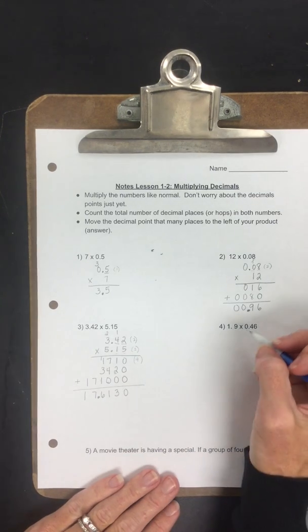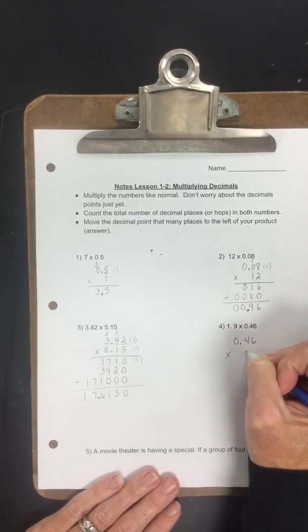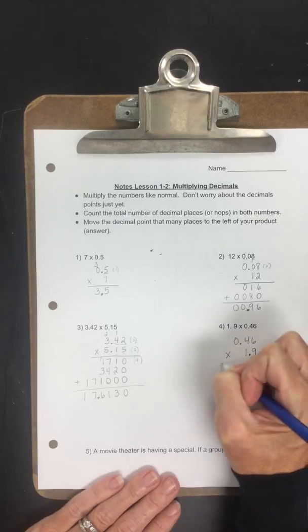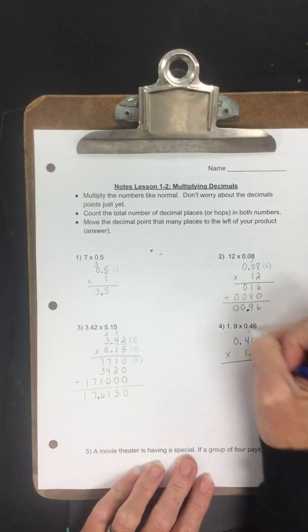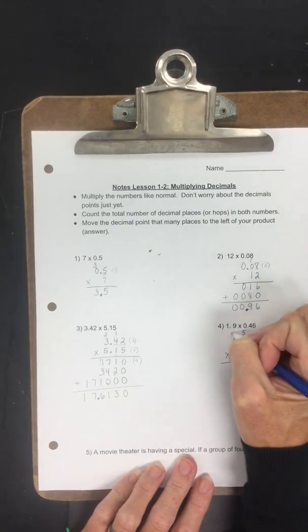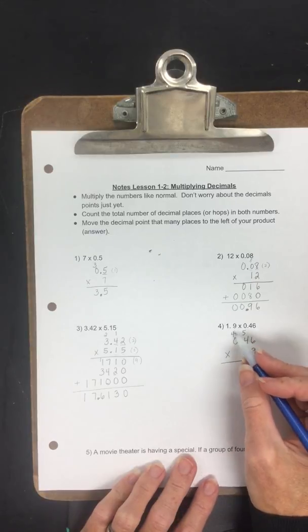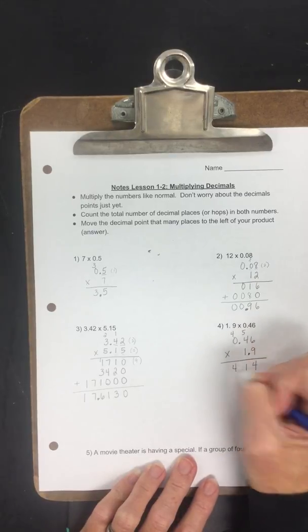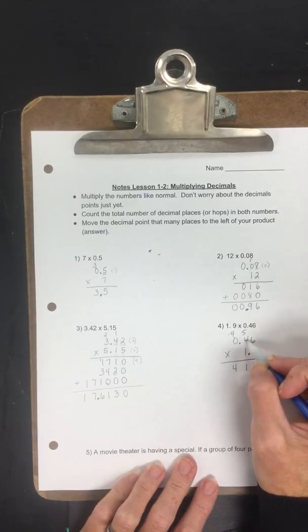Okay, I'm going to start doing number 4. I'm going to put the longer number on top. And I'm going to put 1.9 on bottom, lining up the 1 under the 4 and the 9 under the 6. And I'm just going to multiply the 9 through now. It's 41, carry your 4. 9 times 0 is 0, but I have to add that 4, so I get 4. Mark those off. Now I multiply the 1 through.